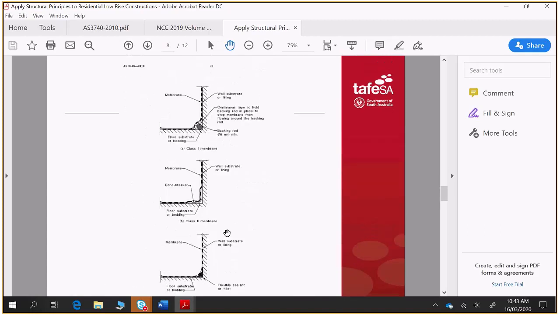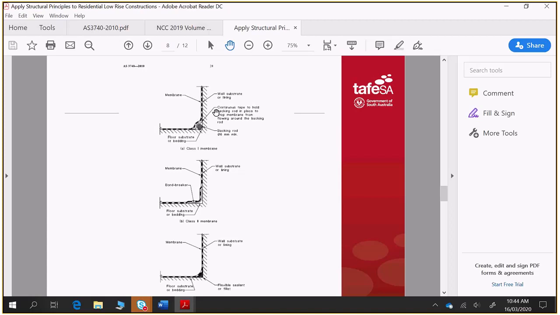What I've heard from other builders is that typically it's a really good detail to do anyhow, to have a backing rod and then the tape and then your waterproofing membrane over the top, even if you're using a class 3 membrane. It enables greater flexibility. Because the thing with wet areas, if you get a leaking waterproof membrane, it's incredibly expensive to replace and to repair.